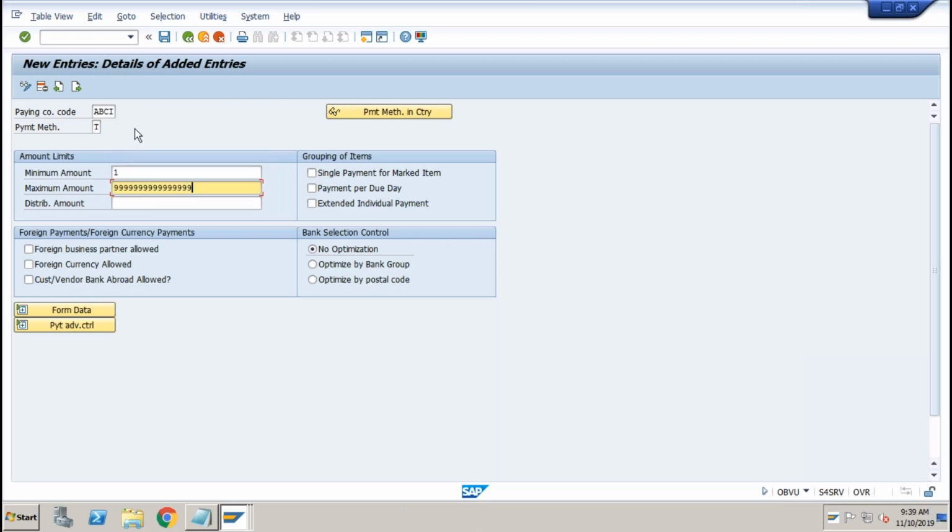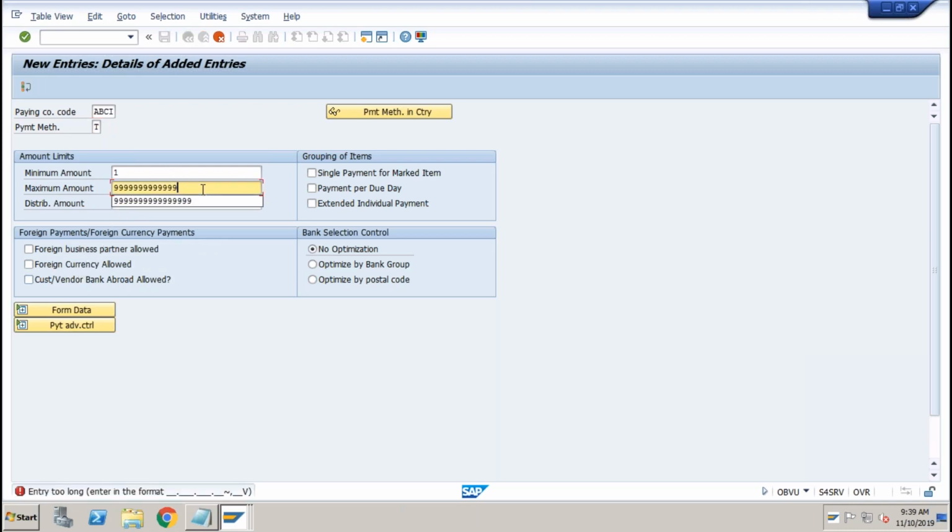Okay. Whether you are going to use this bank transfer for foreign currency payments also, you can tick it here. For example, if you have an Indian bank account, some bank accounts don't allow you to make foreign currency payments, right? So you can specify here itself whether foreign currencies are allowed or not. Okay, so enter.